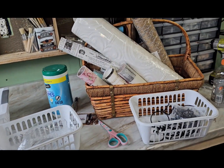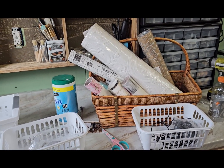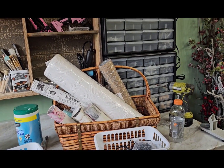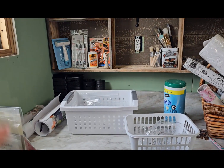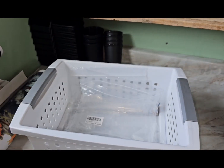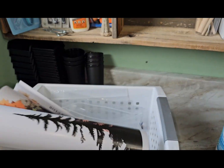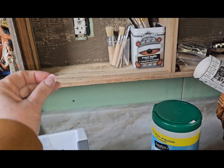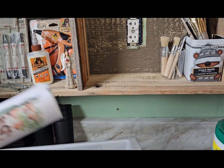And I am missing a bunch of, what do you call them? Molds. And I can't find them anywhere. I mean, like 10 of them. And I'm going crazy trying to find them in the house. But I'm going to work out here a little bit more. I had bought some wall decals to use in here, and they're not going to work for what I wanted. I thought there was going to be more space between the counter and this shelf. So I had bought one to go under here, and there wasn't enough room.